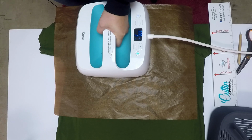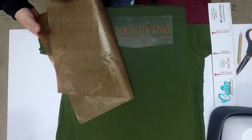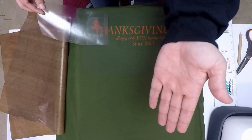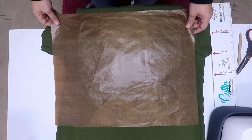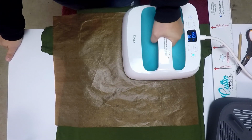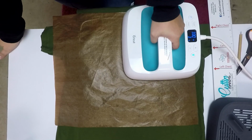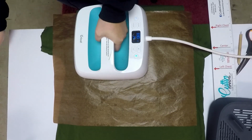I've been asked a lot why I'm not using my big press. Well, my big press is at my main shop and not here at my studio, and I do have a heat press here. It's just much easier to use my GoPro and my Cricut EasyPress to show what I'm doing. I'm still working on camera angles and stuff like that, but I am going to get another Hotronix for over here. I want one that has the slide out because I really don't need the pneumatic here, but I want something a little bit more industrial because I do press all day, every day.